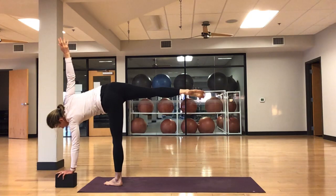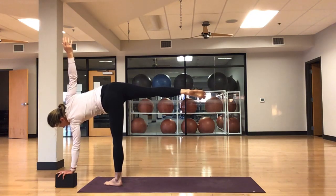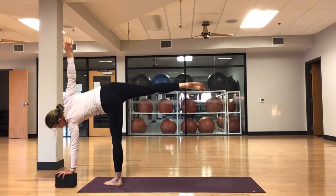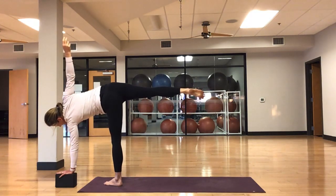Feel the movement of your breath. Notice where your breath is moving to. Where does it start? How does it feel? Let the breath keep you right here in this space together. You and me. One more inhale. Reach a little higher. If you want to take that extra option to take your left hand off the block, you absolutely may. I guess you get 2 more breaths.